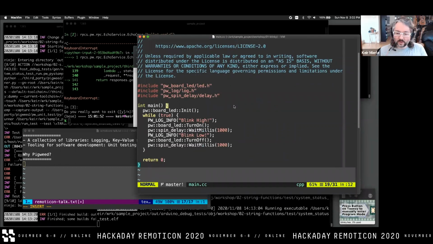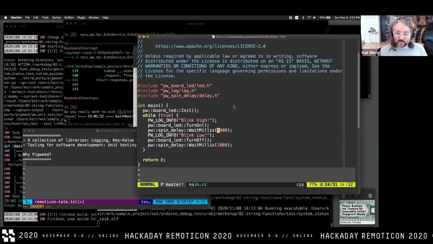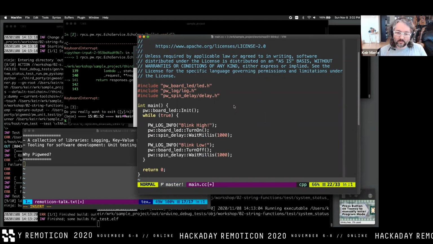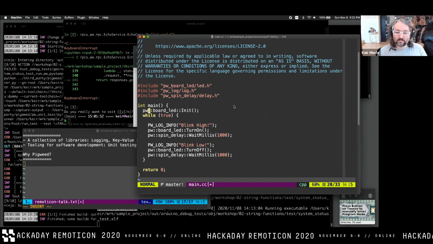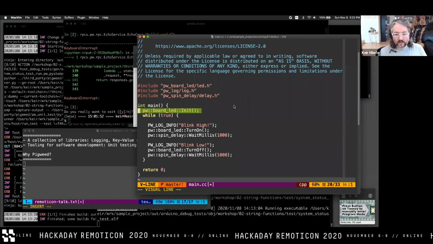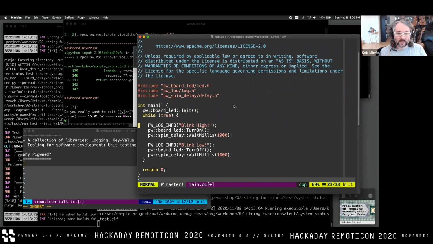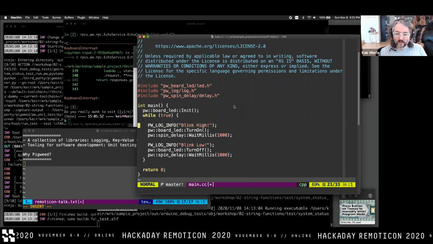Okay, so this code here is a pretty typical blink loop. It just initializes the board LED and then does this log command, behind which there's a bunch of machinery.